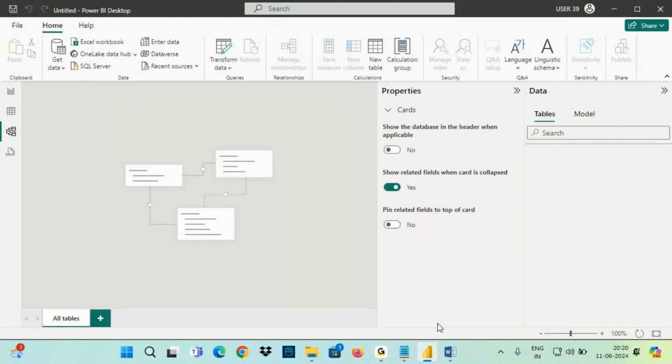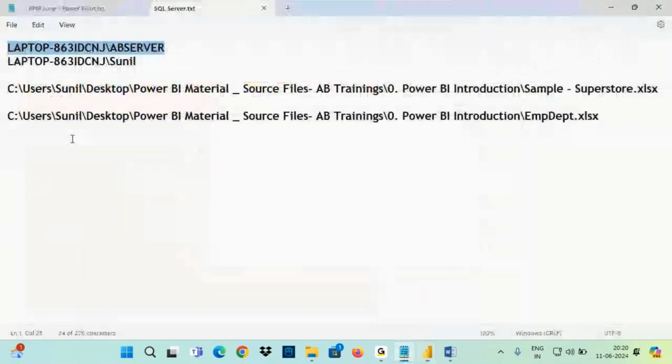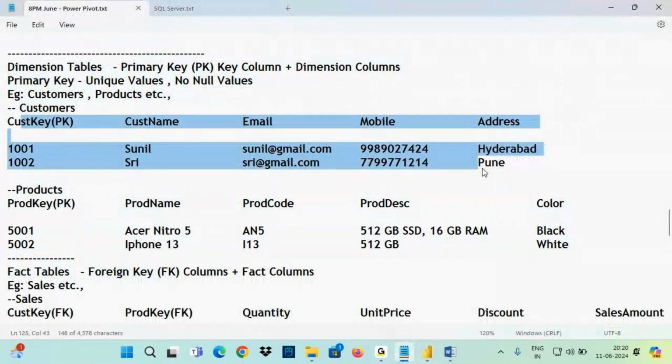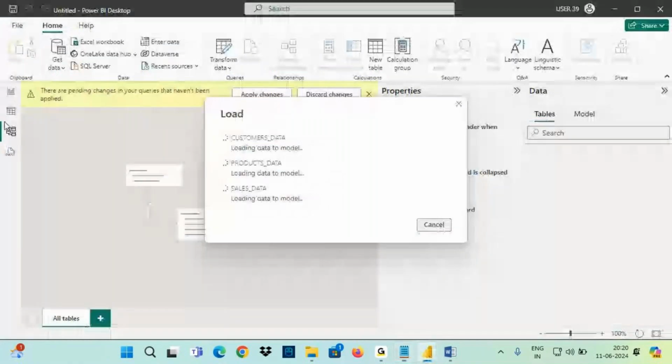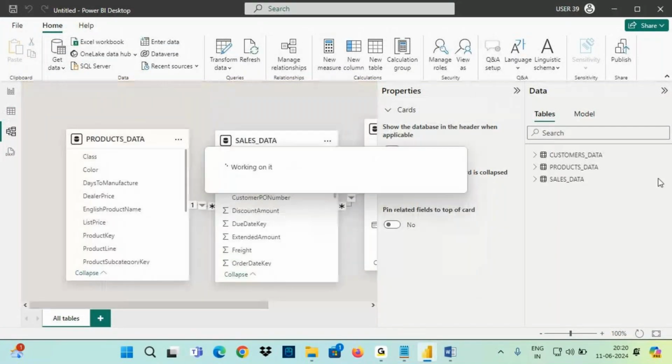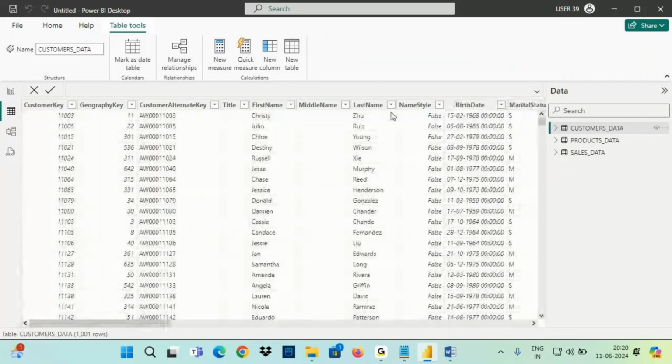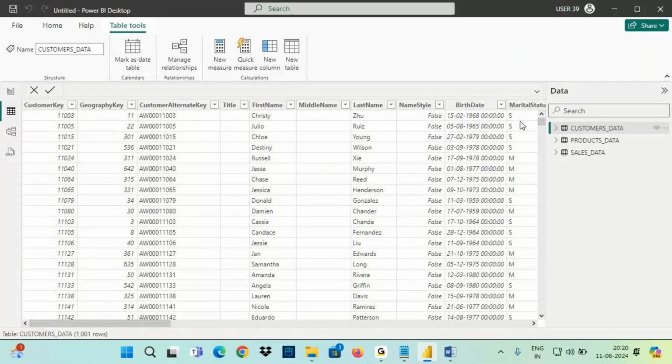Here, these tables will have more rows and columns. While I explained, I used only fewer columns and fewer rows. But this time, you will have more columns and more rows. That is the only difference. Tables are the same. When I go to the customers table here, you might have more columns. There you had fewer columns. Here you might have more rows. Fine. So think in the same way.